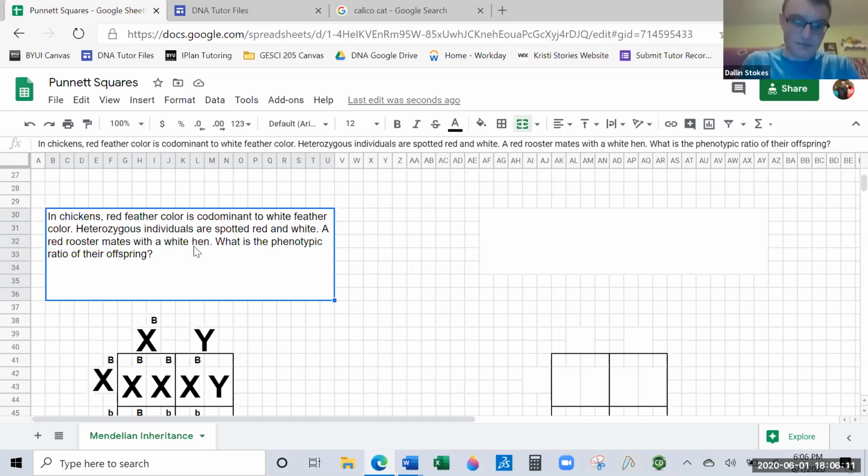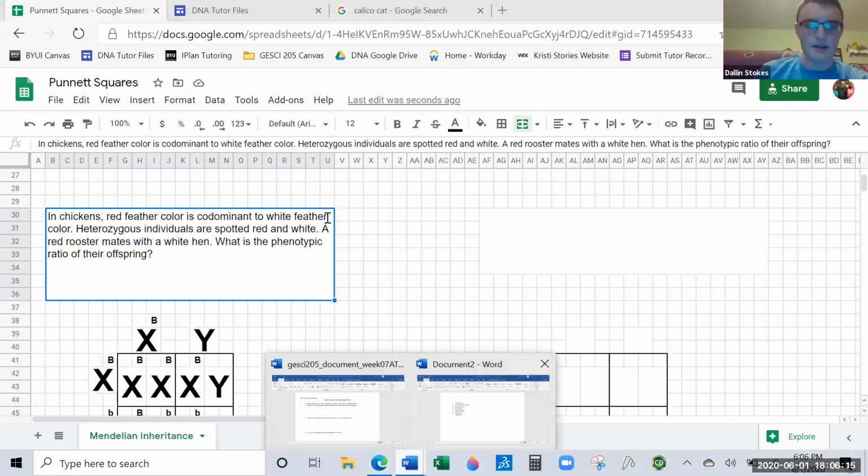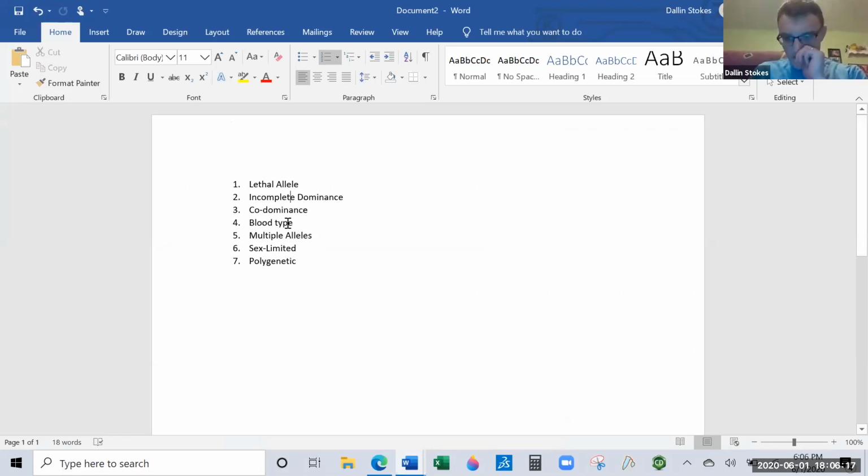Good so far? Okay. The other ones here on the list, let's go into blood type, because you have to solve a blood type problem, and I want you to be able to understand how this works. I'm not going to solve the problem for you. I'm not even going to tackle the problem. I'm going to show you how typing works, so that you understand it, because blood typing's fun.